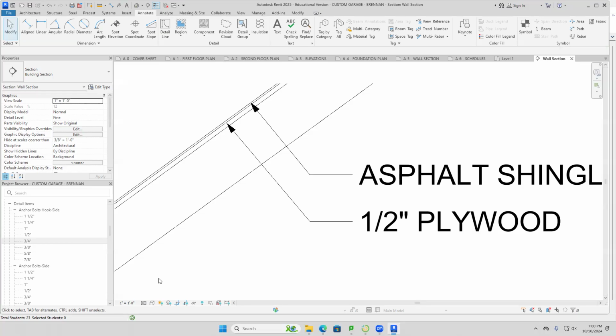So here, the asphalt shingles, and you want to capitalize, so make sure you have this on. Always turn on your num lock, it makes life a lot easier, and then put on your caps lock. This is much better than what you had. I actually have an old school one at my house. Okay, there you go. Go ahead, let her rip. Now you're going to make all of these, going all the way down. That'll take you a few minutes.